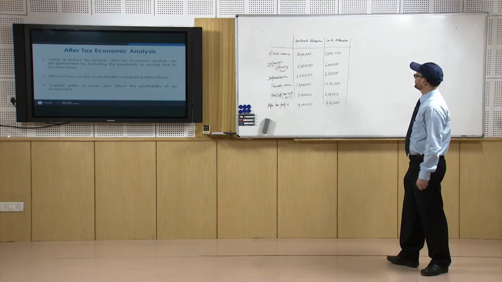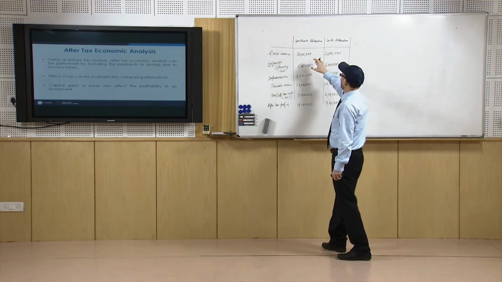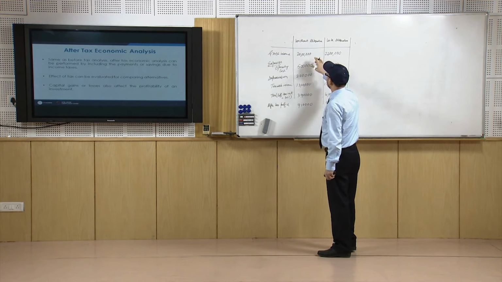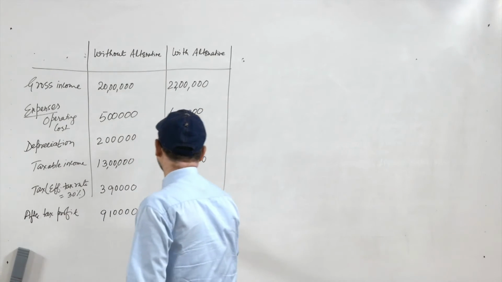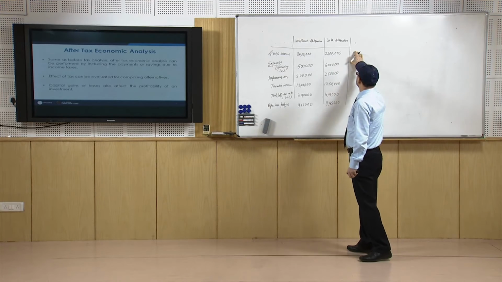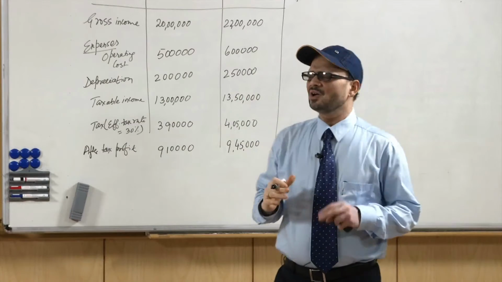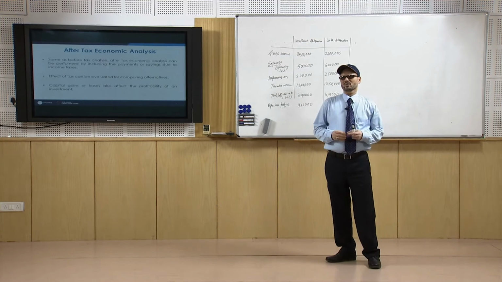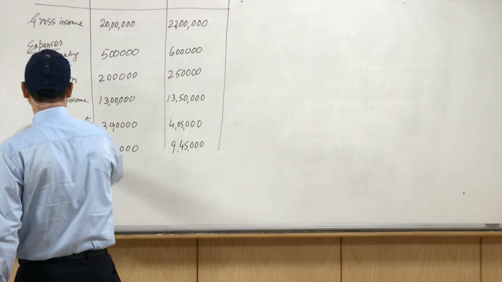So, basically we can see that if you have different alternatives and you have the gross income at different levels, operating cost at different levels, the after tax profit can be evaluated and further you can make the decision whether to proceed, and how to compare these two alternatives. Now, we will discuss the effect of capital gains on the after tax cash flow.